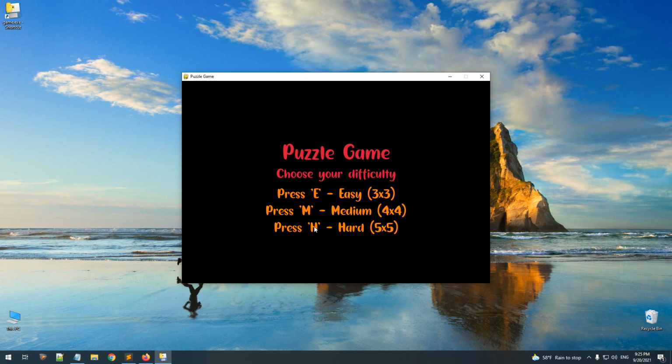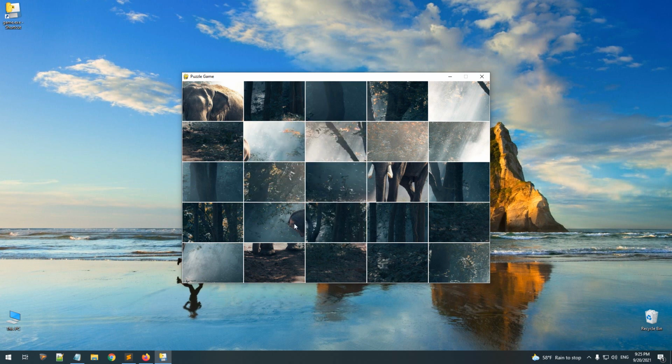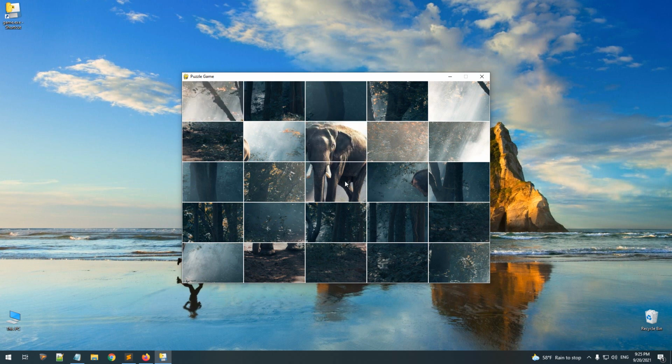And if I choose the hard mode, which is 25 pieces, we can again start solving the puzzle. Okay, so this is what we'll be doing in this tutorial.